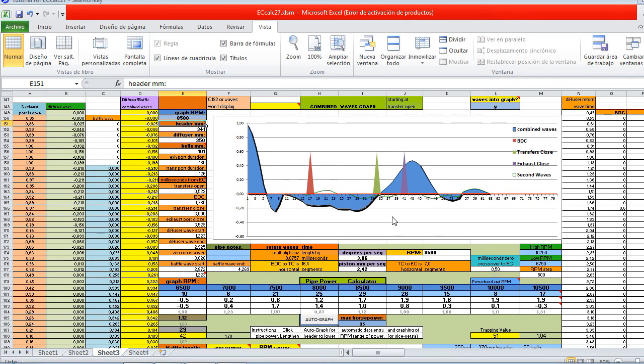If you want to look, well, let me mention this. This little green graph right here, you see it goes low right there, goes low right there, goes low right there. Those are the secondary waves. And this little dip right here is because of that. So this adds into the normal diffuser wave, and since it's going positive going, it causes this to be more positive going right here. And this causes a little bit of a dip right here. If you want to look at the waves without the secondary waves, enter in right there, and it'll show you what it would look like without them.